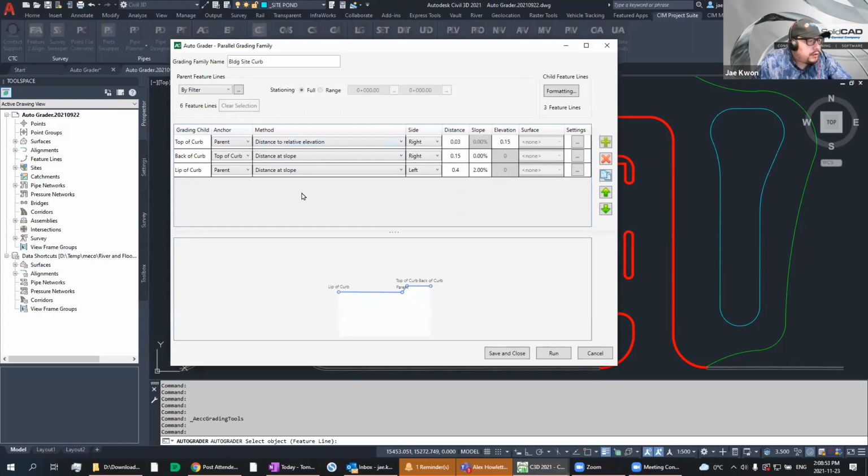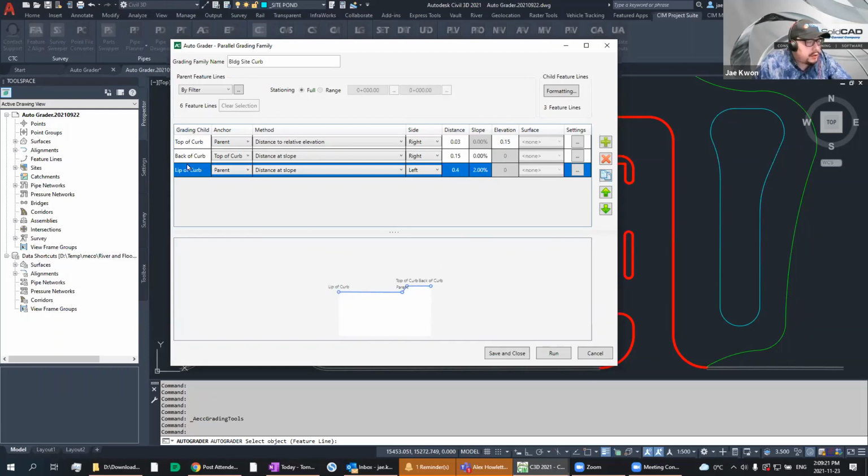Then it's going to run some rules. Those are the parent lines. Starting from the parent, it's going to go towards the left. That's the lip of the curb. Basically, the parent is the gutter of the curb. So it's going to go leftwards to the lip of the curb at a distance of 400 mils at 2%.